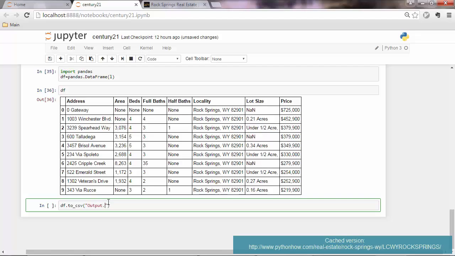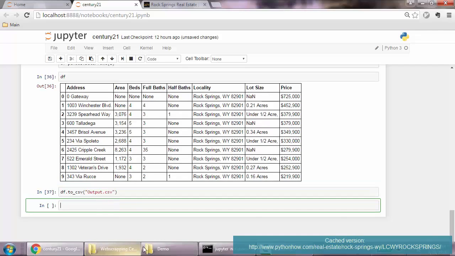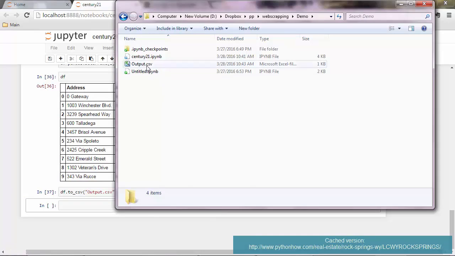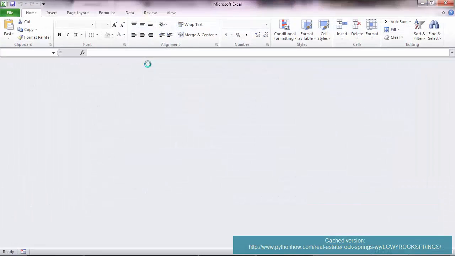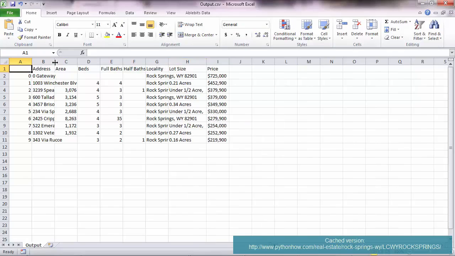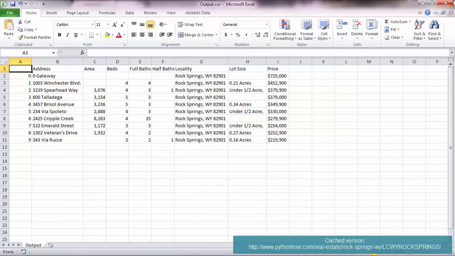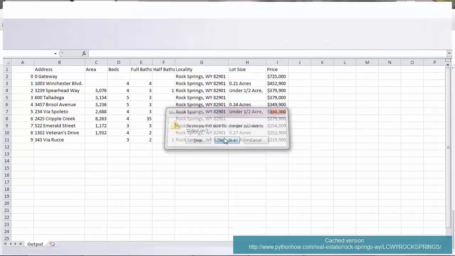Okay, so output.csv, and it should be good to go. Let me check that. Here is the file. And here are the data. So it's looking good.